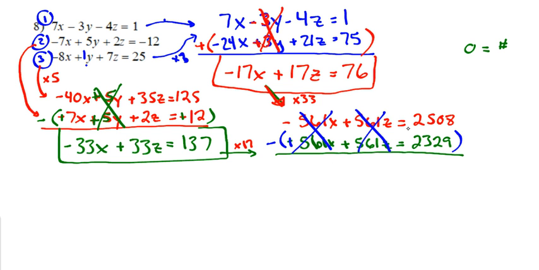And so what do I have on the left side if I eliminate everything? If you're saying nothing, that's good. Nothing in the math world, we call it 0. Okay? So then I will take 2508 minus 2329, and I get 179. The number's not important, but it is important that it's 0 equals a number that isn't 0. That's not true. So we've got no solution to this system.